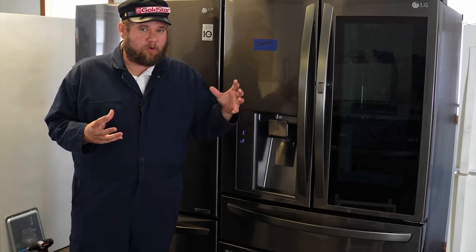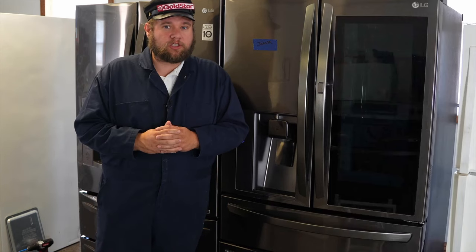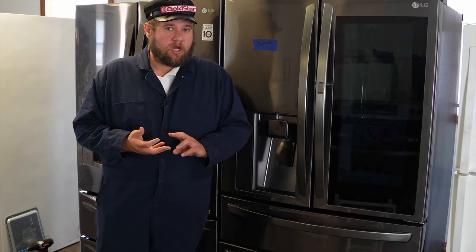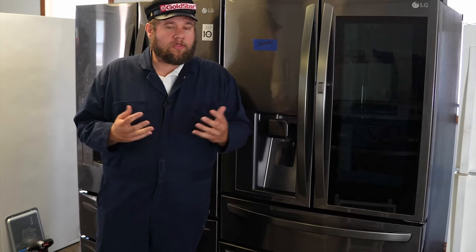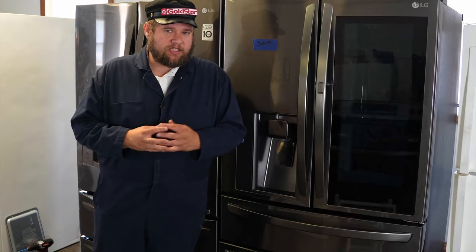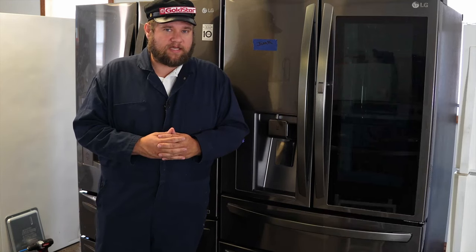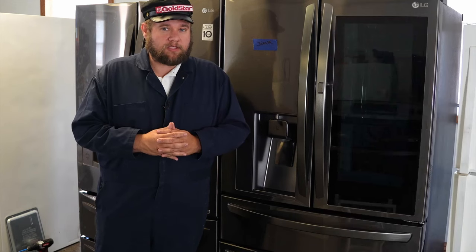If you do want to fix your refrigerator, here are questions to ask the technician: what are they actually going to do, and what parts will they replace? A good proper fix on an LG refrigerator should involve the compressor and the filter dryer. Ask what they're going to do about the condensing system — are they going to check for the leak using a UV filter dryer or a pressure test? If the technician does it right, you're probably going to get a fridge that lasts another 10 years. If they don't do it right, the compressor problem can come back and you may be looking at a brand new refrigerator.